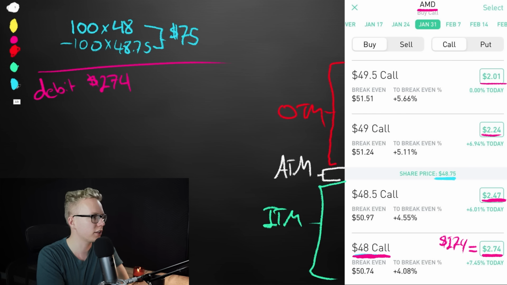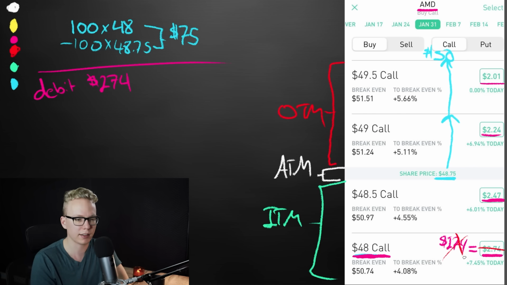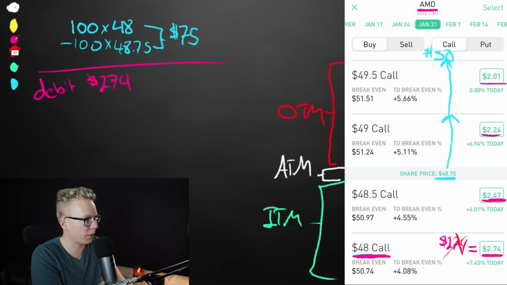But then all of a sudden this stock price, and we'll change it to blue to keep it consistent, jumps up to, let's say, even further than that. Let's say it jumps all the way up to $50. That's the current trading price. This 274 is not going to be 274 anymore. It's going to change. It'll change to, and I'm making up a number here, something like, let's say $400.